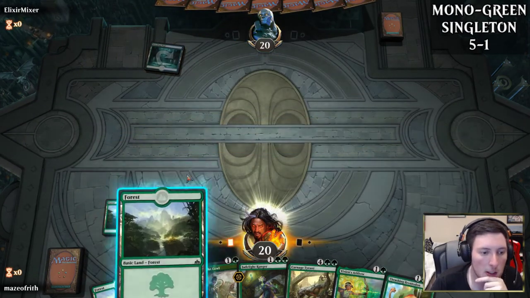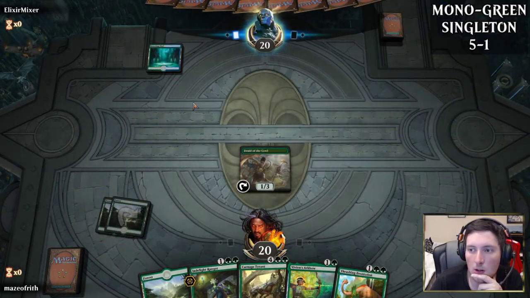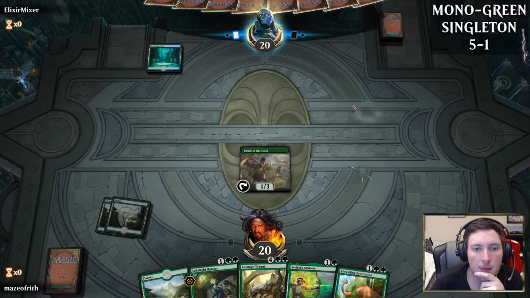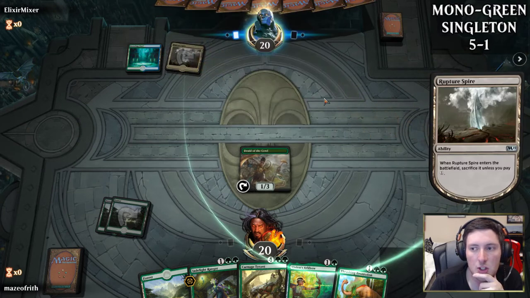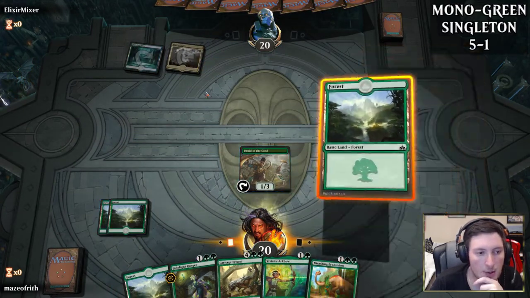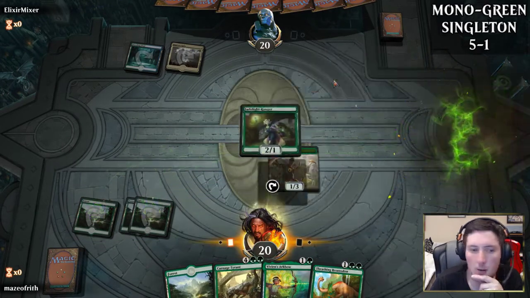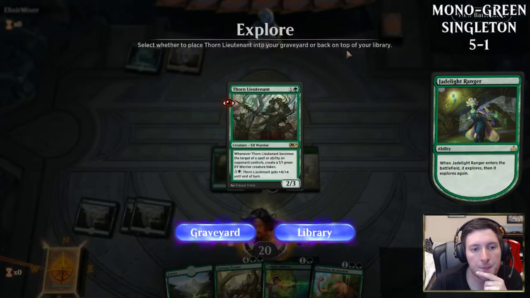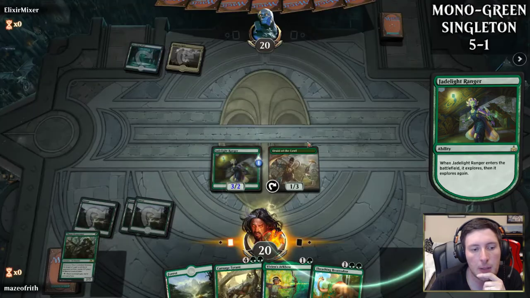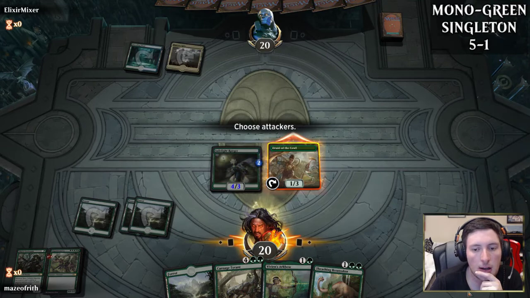Okay, breeding pool. That's good. I like the squelchy noise these make. Rupture Spire. Jeez. Players really love their mana, don't they? We'll play Ranger, and then we get to attack for 1. Thorn Lieutenant. Bin. Library. In.